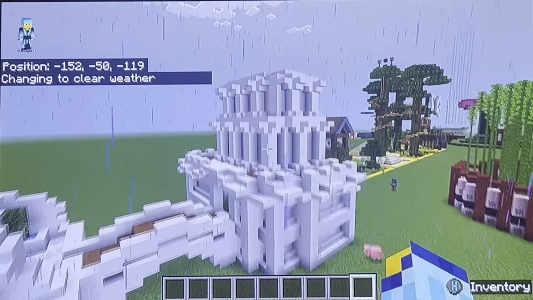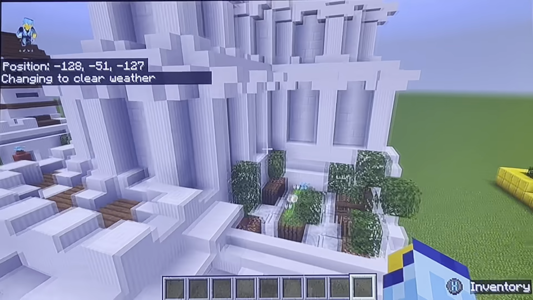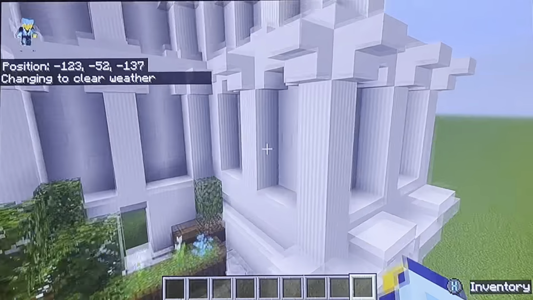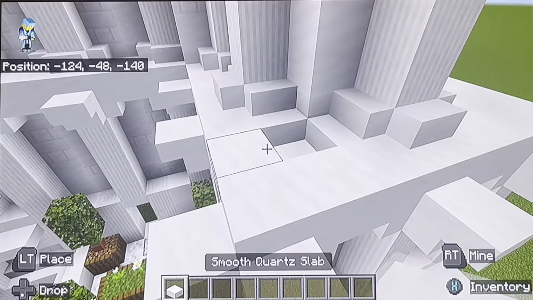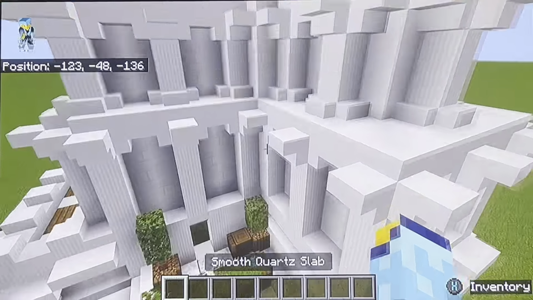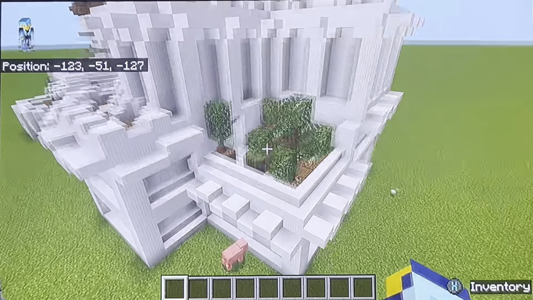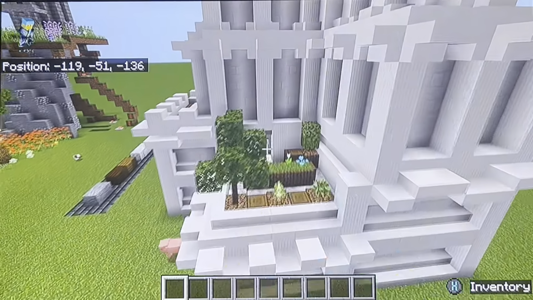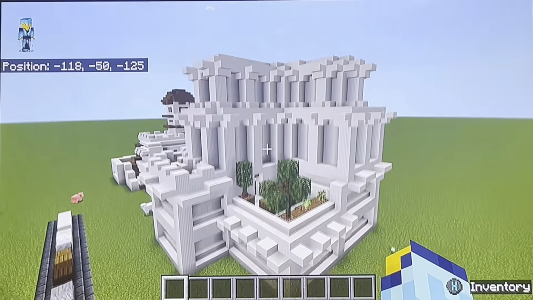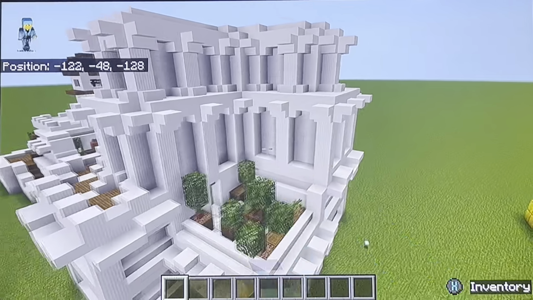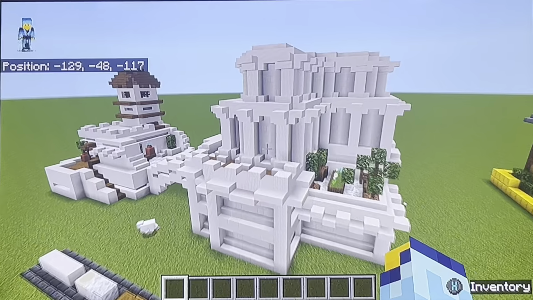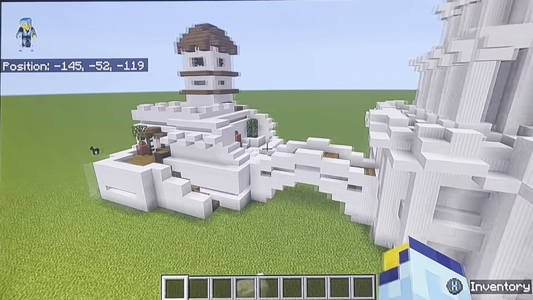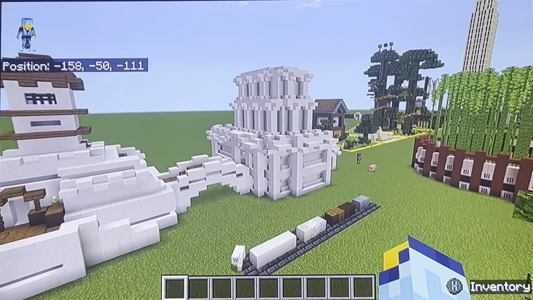So this side, I wanted to go much more onto the pillars. Obviously, the pillar is a big thing in Greek architecture. So there's a lot of pillars here. There's also a bit more colour on this side by adding this garden. Now I would probably want to put a bit more colour, but I'm not exactly sure how I could do that. So this is a very nice Greek building.